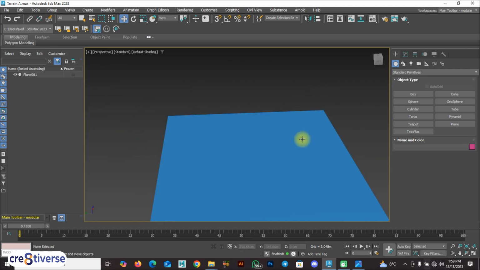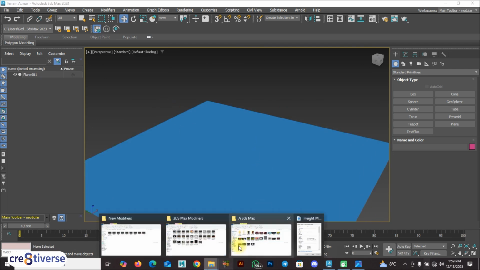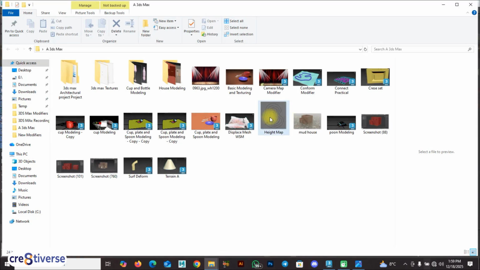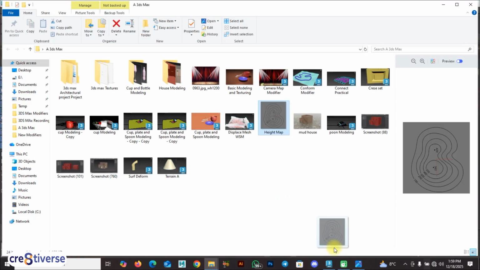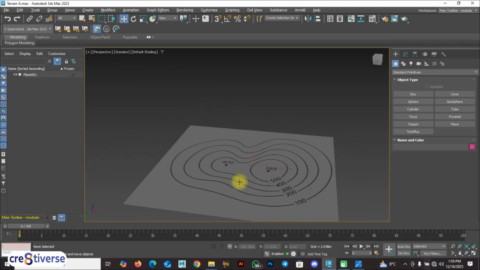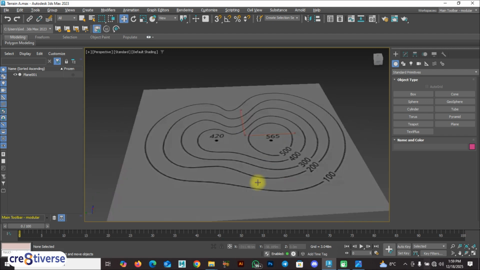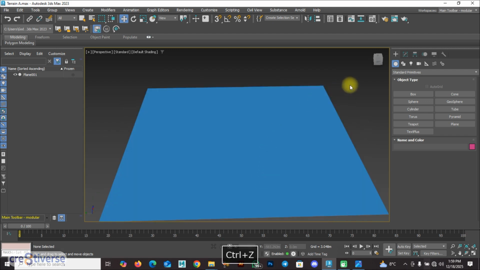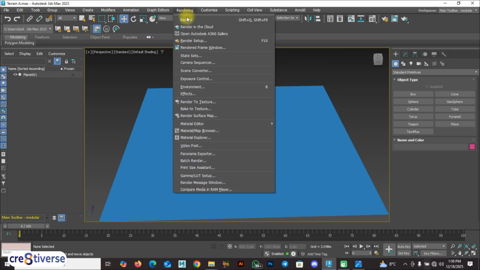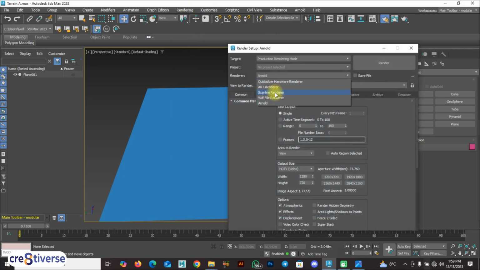Okay, so in some software you can just drag and drop your map like this, drag it in and drop it there. This can work for some people, but at times it might not work. So the best thing is to make sure your render setup is in scanline.